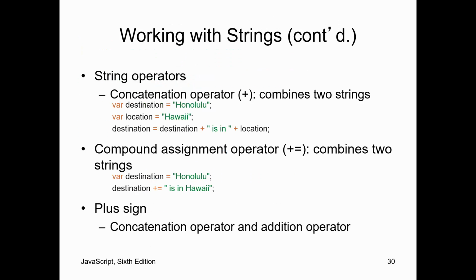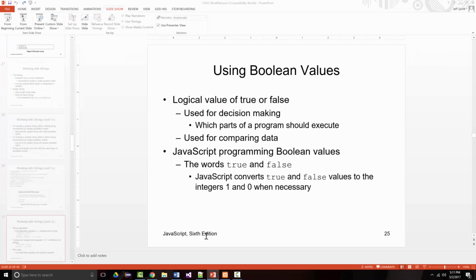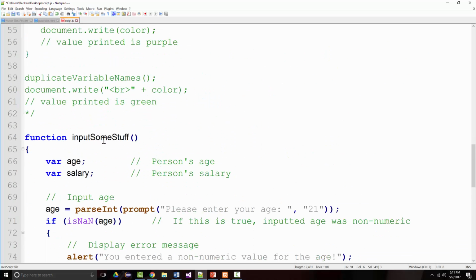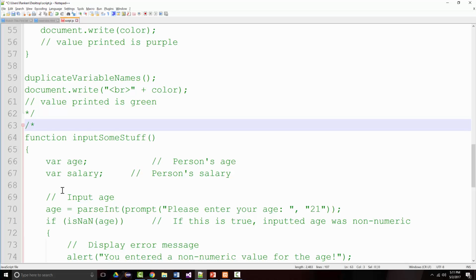If you want to glue two strings together, for example, you use the plus sign. In that case, it means string concatenation. You can also use plus equals, which is kind of interesting, so let me show you that. Let's take this program we just wrote and comment all of it out.